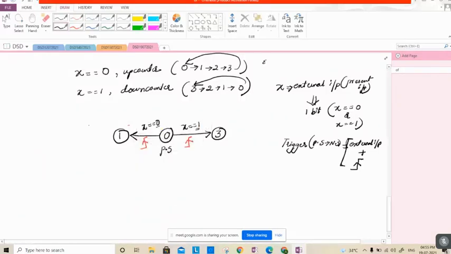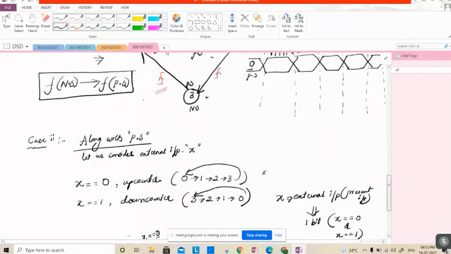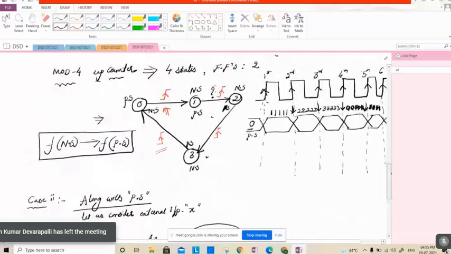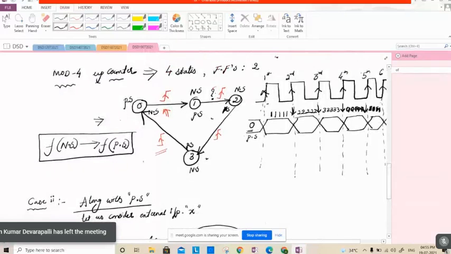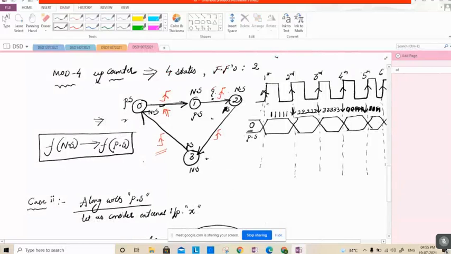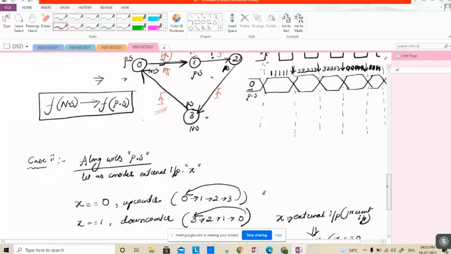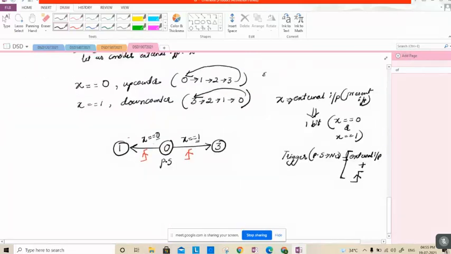See, what is the difference between the earlier thing and this? In the earlier case, it is based purely on the clock signal. Just a clock is enough. Whenever there is a positive edge, your state is defined. But here, along with the positive edge, you are supposed to define this also.